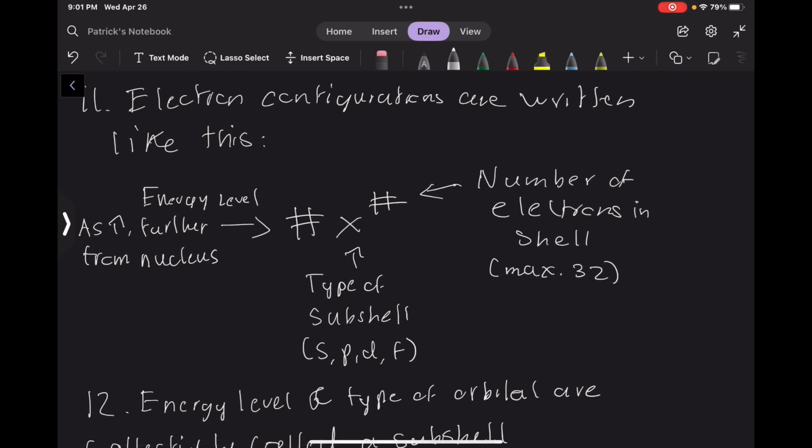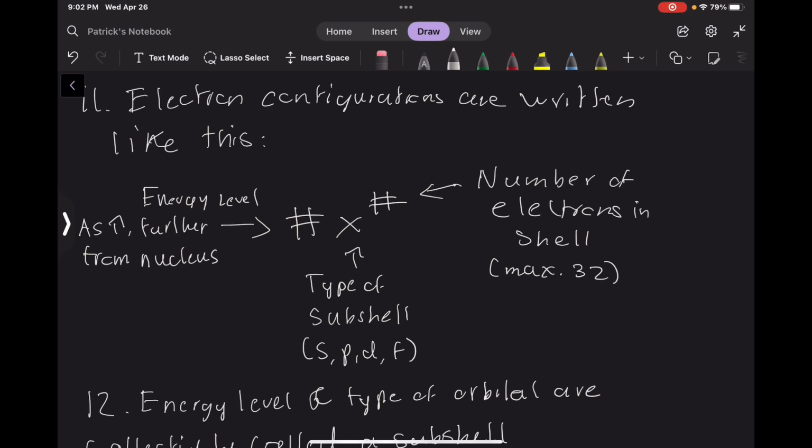Having introduced the concepts behind electron configuration, let's look at how to go about writing one. A basic electron configuration has the following notation. We will notice that there are 3 characters involved here, 2 numbers and 1 letter. The number on the left in front of the letter x represents the energy level of the subshell. Remember, the energy level number is the same value as the primary quantum number, so we're looking at a number between 1 and 7. The letter x will be replaced with either s, p, d, or f, depending on which subshell shape we're talking about.